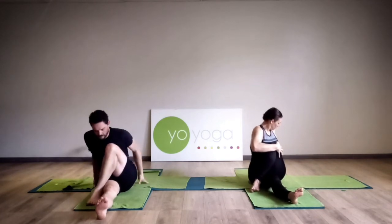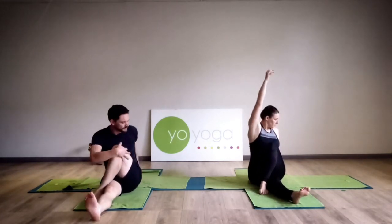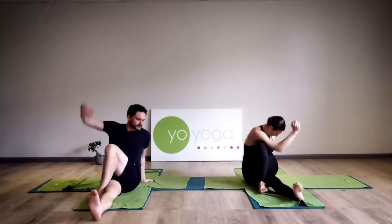Now extend the right leg forward, left knee into the chest, take it up and over, left hand towards the back of the room. As you inhale, the right hand rises. Find your twist when you are ready.